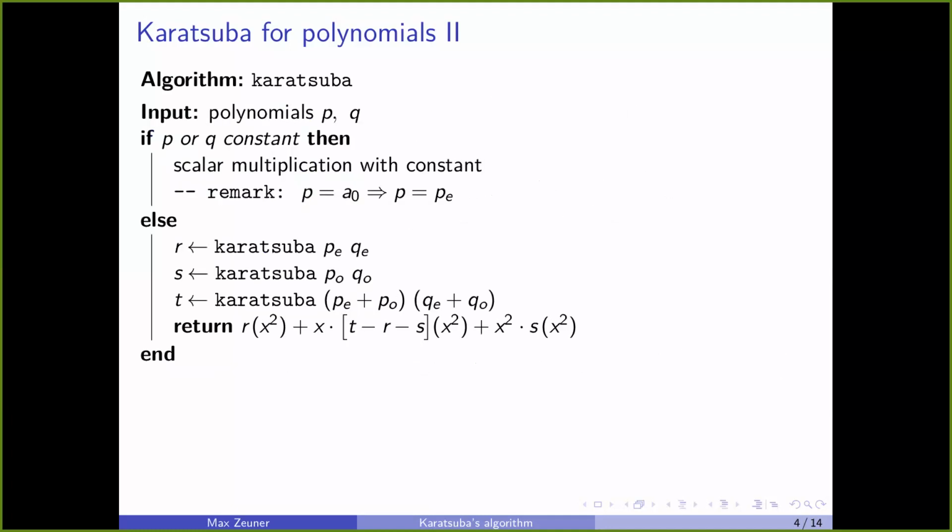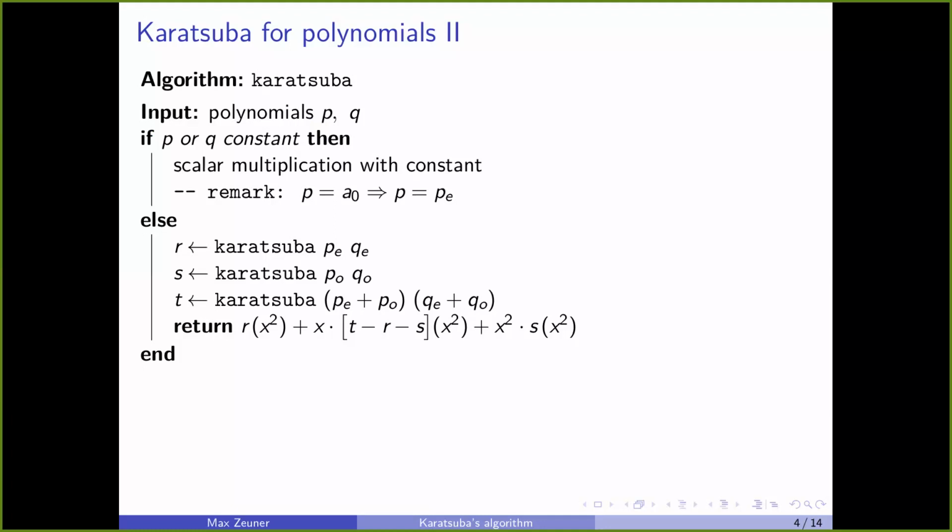So if we write an algorithm, function Karatsuba, it takes polynomials p and q as input, and then we have to be a bit careful if one of them is constant or is 0. Then we just do normal scalar multiplication, because if we have a constant polynomial, we can't make it smaller by splitting in even and odd part, right?